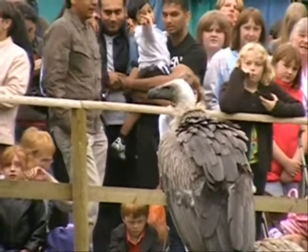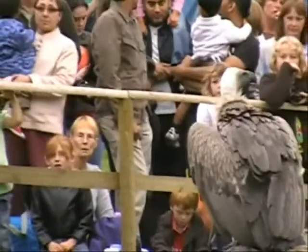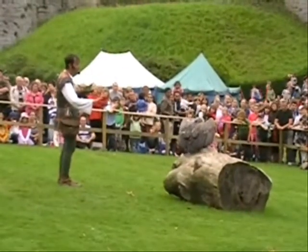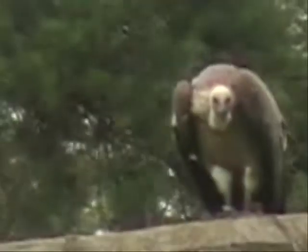But they are there to help him keep clean easier, because after feeding he'd wipe his head against a tree trunk or a rock, or he'd find some water and have a bath. Sometimes he'll just let the sun dry all the gunk around his head and neck, and he'll just scratch it off using his talons. And so it's all about him keeping clean, and vultures really are very clean individuals indeed. They have to be clean in order to be able to fly and therefore survive.